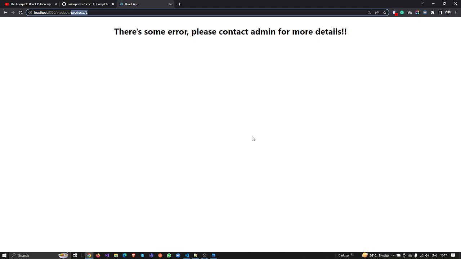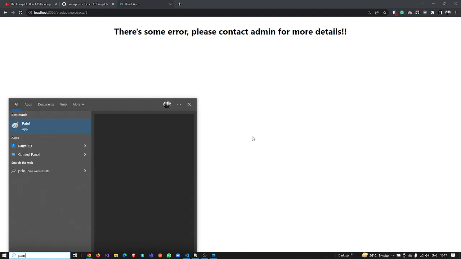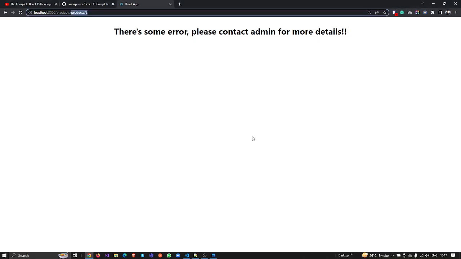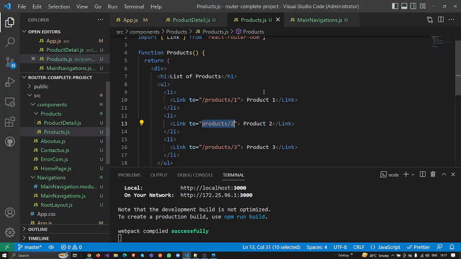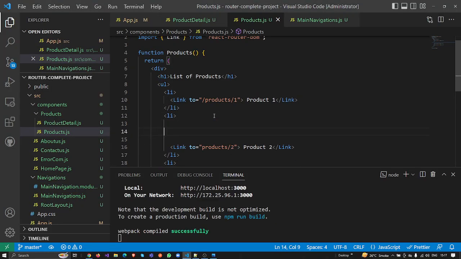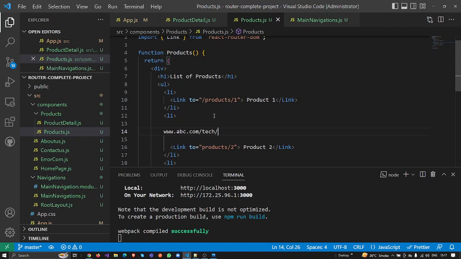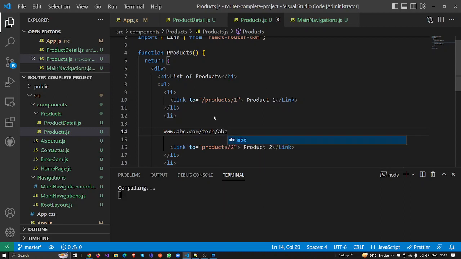Let me give you an example here. Let's suppose I am at www.abc.com, right, guys? And I am on the tag page, and I will say ABC folder.